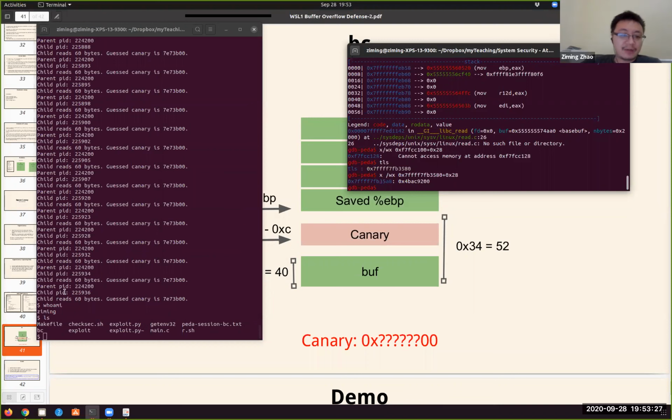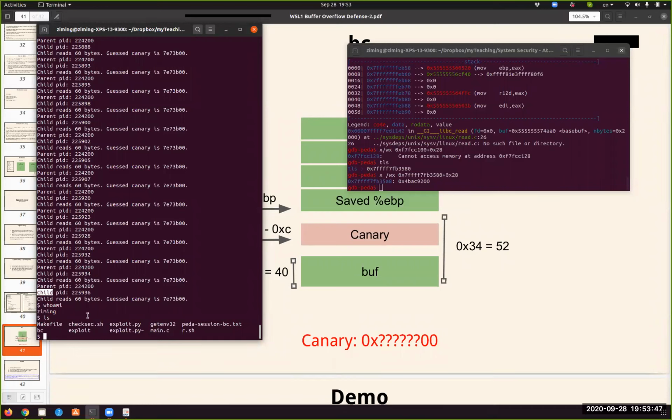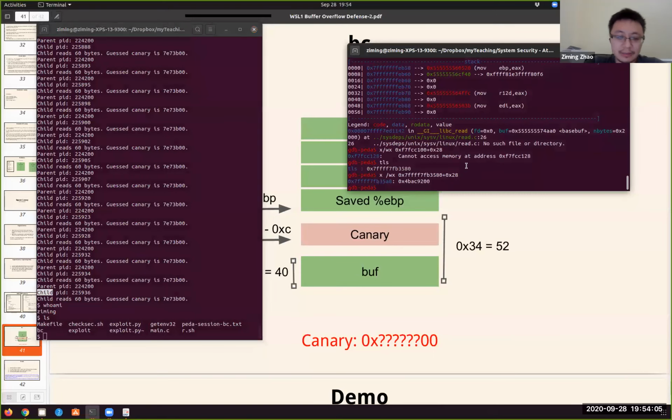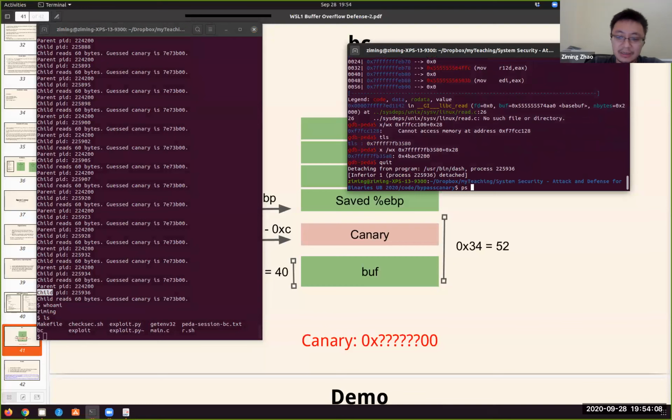So here we have two processes. One is parent, one is child. Then the 32-bit child is replaced with this 64-bit shell here. And the PID is not changed because we didn't fork. We didn't create a new process. We just replaced it. Okay, and when we replace it, do we pass our PID to that process? It's not like you pass the PID to the process. It keeps it. Yeah, it's not really passed to it.